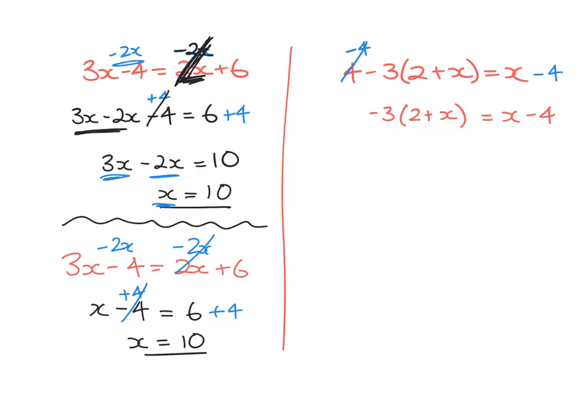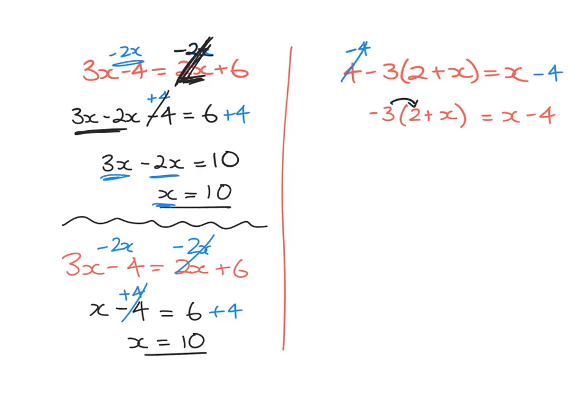To be honest, I think probably expanding is going to be your easiest. Could you have just done minus 3, which is 1, because the 3 is attached to the brackets? Guys, looking at it, the easiest way is going to be to expand, because if you try to divide by negative 3, you're going to end up with a fraction on the other side, which is going to be harder.